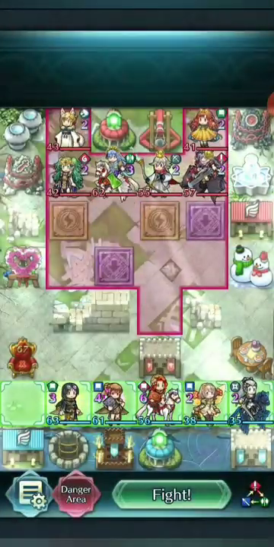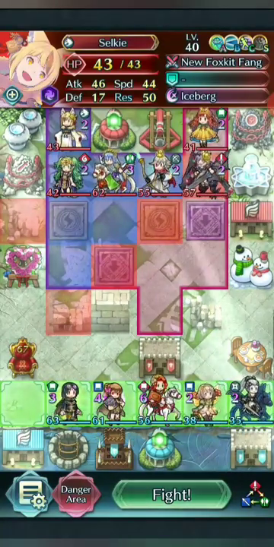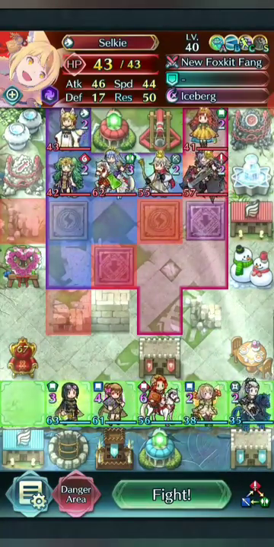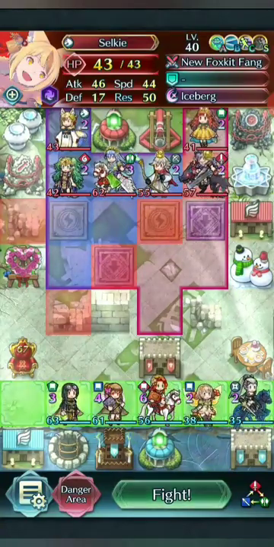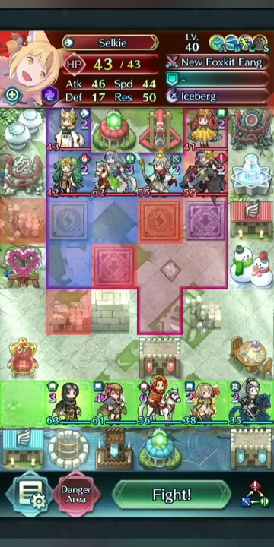So, that's kind of my advice here. I'd swap Hardy Bearing from Corin to Selkie. And I'd consider giving Azura a different A skill. I don't think that HP +5 is really helping her all that much. I think the only thing the HP +5 even really does is put her out of tactics room range.